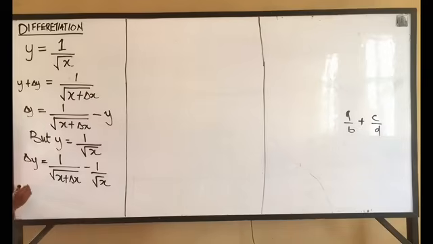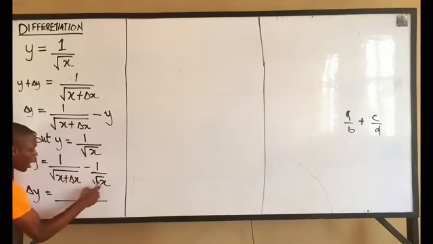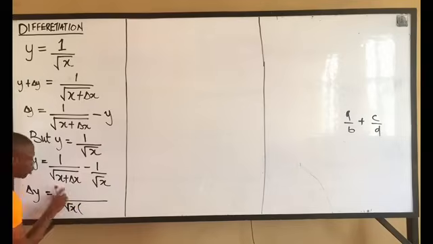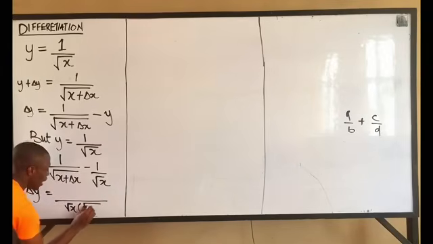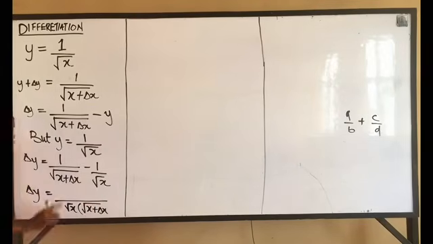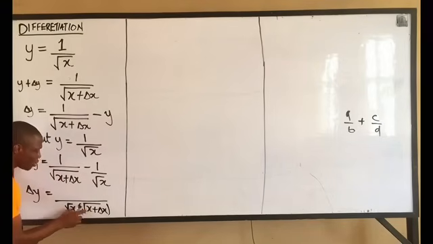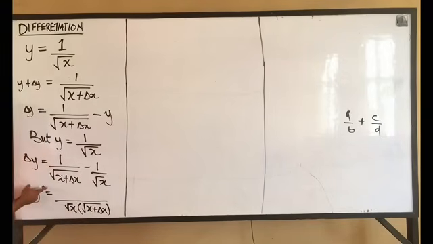So I'll have that change in y is equal to, what's the LCM? We said the product, right? Pick out this one first. That's root x into root x plus change in x. Look up. If I divide root x plus change in x here by this one, that's 1, right? So left is what? Change in x.